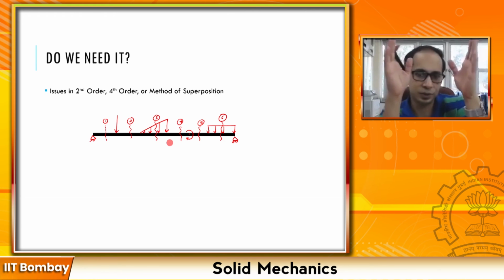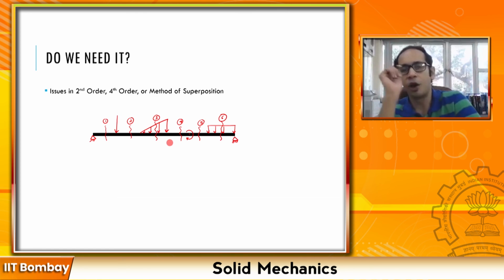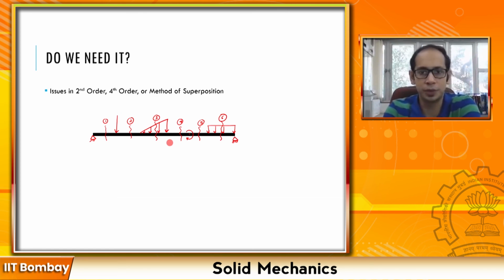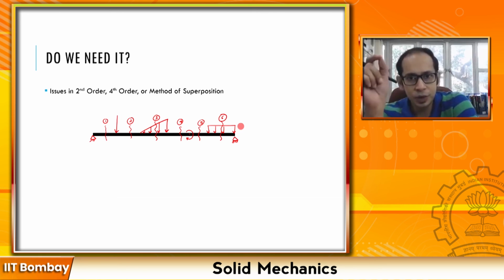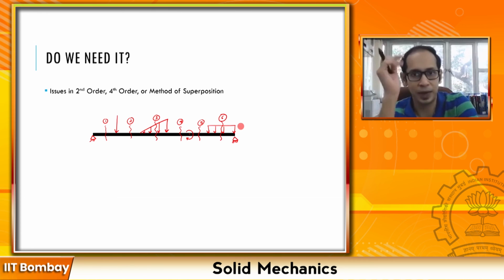Now that gives you a glimpse of what the problems are if you are using the second order or fourth order method. Now you might argue that you will use the method of superposition, but see how many different beams you have to break this kind of beam up into. You have to break it up into a simply supported beam with a point load, a beam with a triangular load, a beam with a point moment, a beam with a UDL. You have to find the individual deltas or the individual slopes at whichever is your point of interest. Then you have to go and add them all back together.